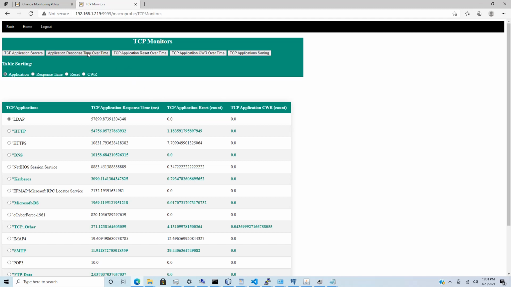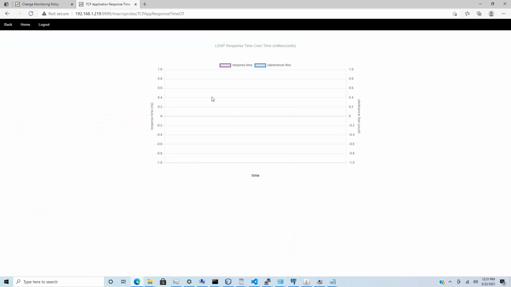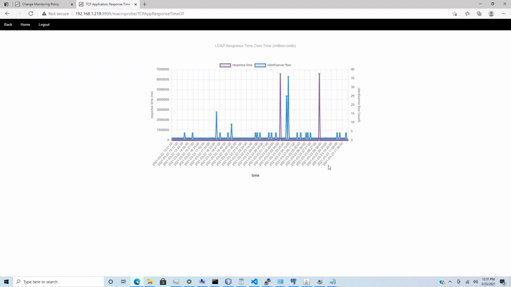So let's see the application response time over time. So here's a correlation between the LDAP application versus its client server flow load for that LDAP server over the last 24 hours. This is the response time, and this is the flows.